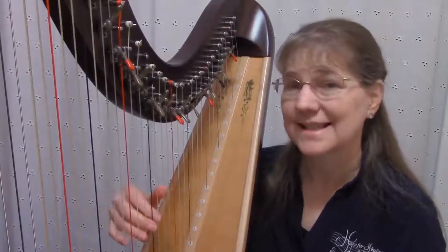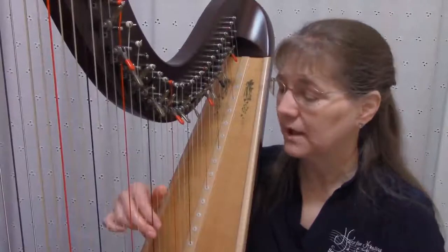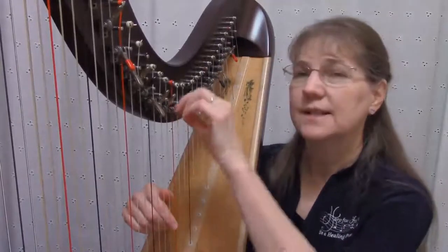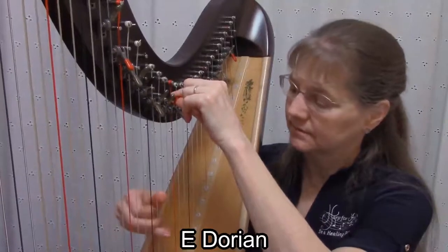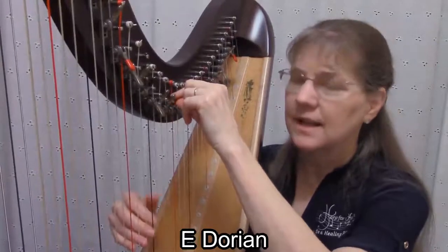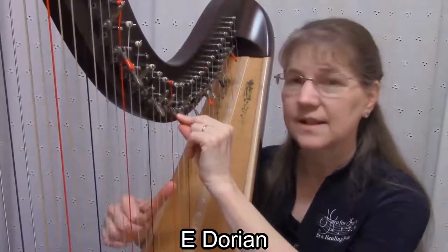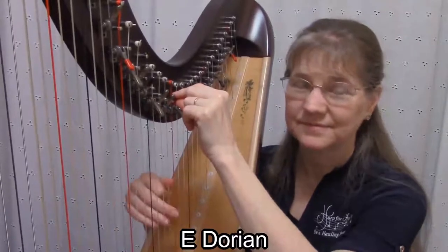Now we're going to raise the sixth note of that scale to make it an E Dorian scale. One, two, three, four, five. C is your sixth note of the scale. I'm going to raise that to C sharp. Here's your E Dorian scale. E Aeolian. Raise the sixth note and you've got E Dorian.